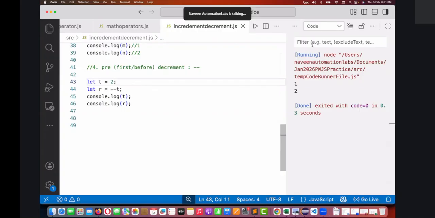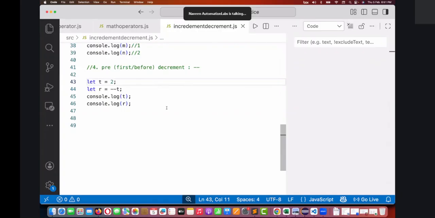So what is the output of this program? Okay, use pen and paper, two boxes, box number 1, box number 2. t is equal to 2 initially. What exactly is it saying? r equal to minus minus t. Minus minus I have written before the variable. It means this is the pre-decrement. First, you have to decrease immediately.